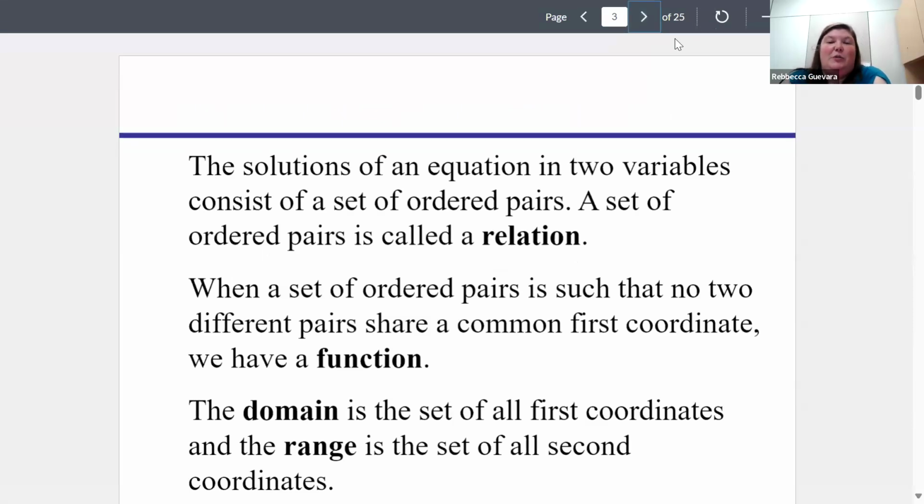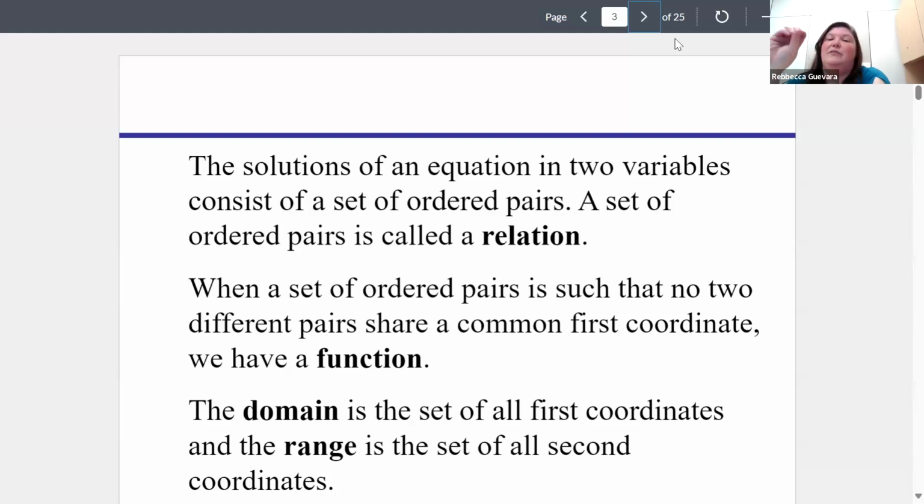So we had already talked about what a relation was. The relation was how a set of points that's our domain is related to a set of points we call our range. A lot of times that relation can be through an equation. Sometimes we use graphs. There's a variety of ways we can do it. One of the versions we're going to see here is ordered pairs. So you can actually use sets of ordered pairs to designate a relation.